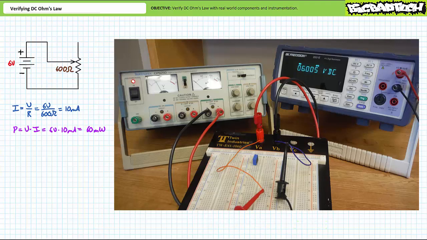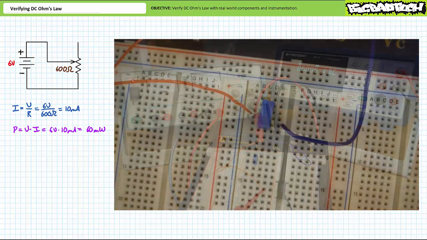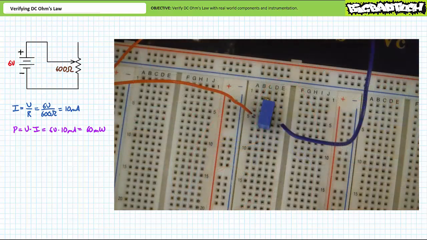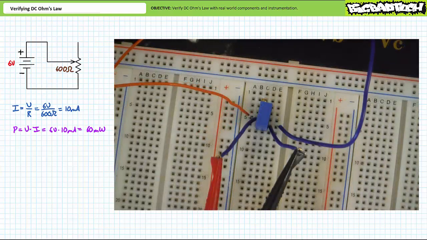We need to build the circuit and recheck voltage in the loaded condition to make sure it hasn't changed. Turn off the power supply. Build a complete circuit by landing the positive terminal of the source at node 5A through E and the negative terminal of the source at node 6A through E. Now insert the voltmeter. Land the red lead of the voltmeter at node 5A through E and the black lead at node 6A through E.